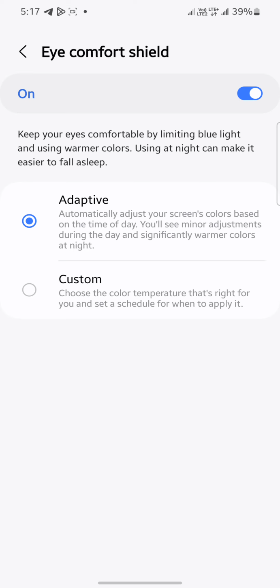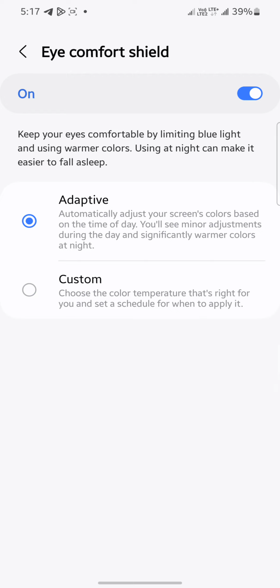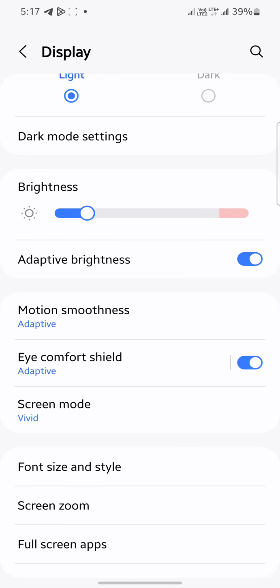You can also make it adaptive. You can also customize it, like you can push here to make it a little bit brighter, and then you can also make it warmer like I'm doing. But preferably, if I would like to use it, I'll use the adaptive, so that it would adjust depending on the place I find myself, or where I am.